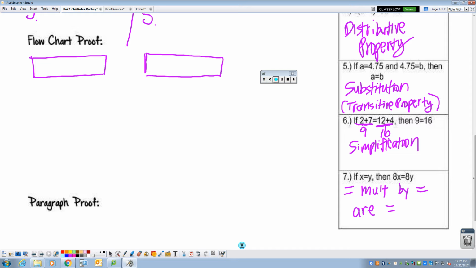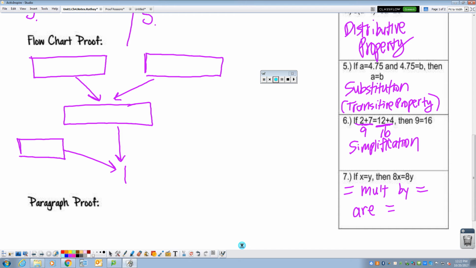And then sometimes when 2 boxes work together to lead us to a conclusion, we actually draw that in the picture. So like these 2 boxes lead me to this conclusion. And then maybe we pull in another fact from the outside. And then these 2 boxes work together to lead me to another conclusion. So the arrows are really illustrating what pieces are working together. Notice 5 boxes. The previous question had 5 steps. Everything is going to be exactly the same.